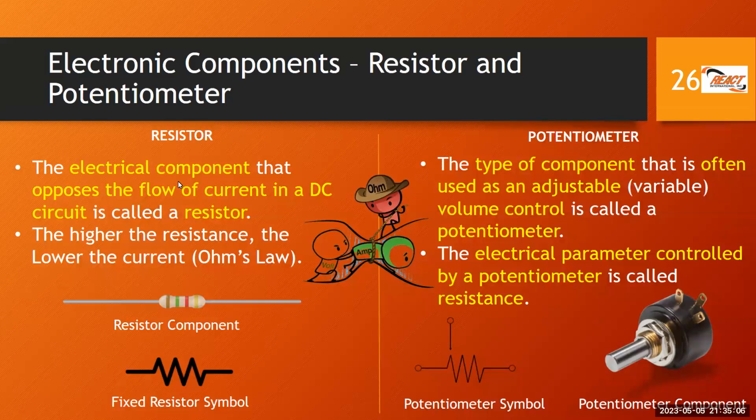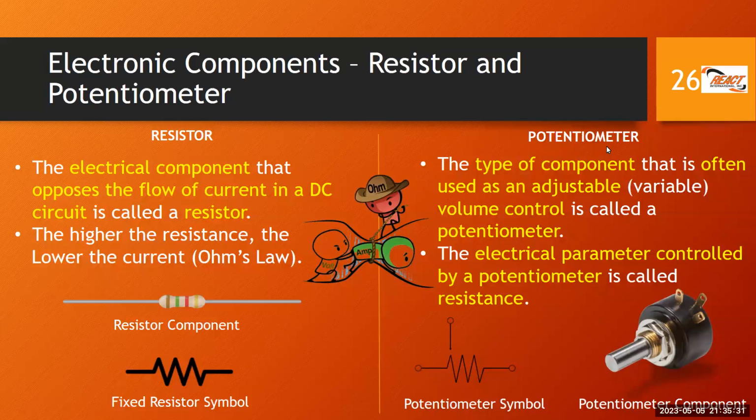But for the exam, we need to know what a resistor is. We also need to know another component that's related to the resistor. It's a kind of resistor, except that this one is variable as opposed to the resistor that we show in here. The symbol is a fixed resistor. It doesn't change. Once there's a value on it, it is fixed at this value.